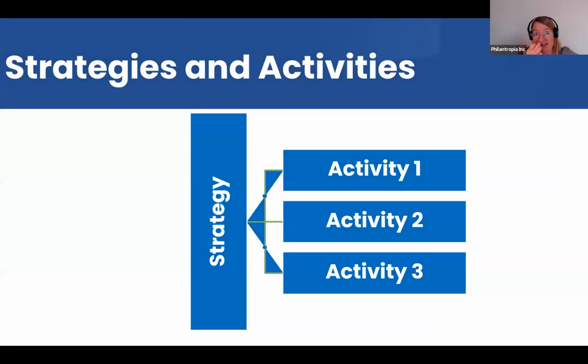Then we have strategies and activities, which show how you want to actually get there. So those are the specific things that you need to do to achieve your goals and objectives, to achieve the impact that you want to have. Usually you have a different set of activities that often can be lumped together under a strategy. So the strategy is more of the approach, how you want to do this. One strategy could be running awareness campaigns. Another strategy could be to build buildings. Another strategy could be to have teacher training. And then you have activities under those strategies.